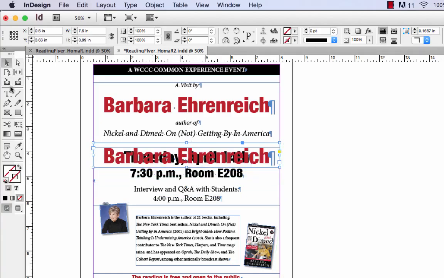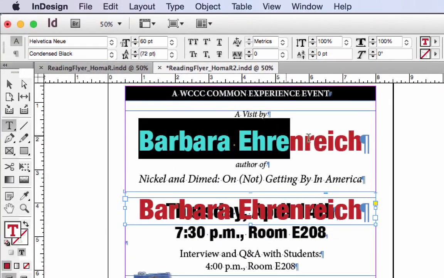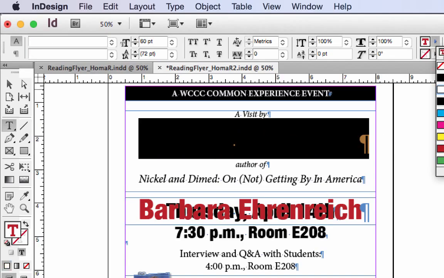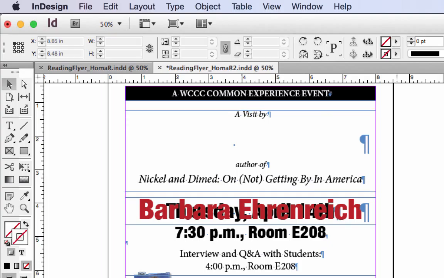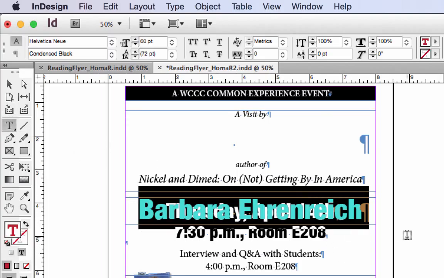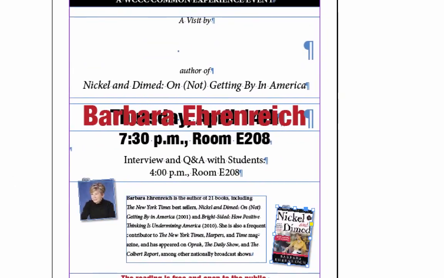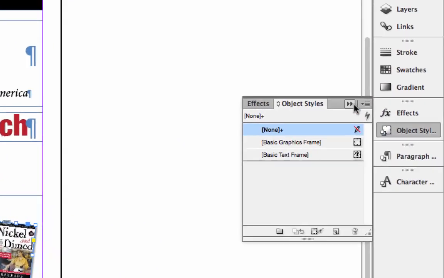And you might say, well, what about this thing here? Well, I'm just going to make this white. Instead of deleting it, which may mess up the spacing, I'm just going to go here and make this paper, and then this one I'll put on top. But before I do that, I'll highlight it, I'll put on a drop shadow again. And if I wanted to do this on this book, if I want to use the same drop shadow, I could go here to Object Styles, and I could just hit New.